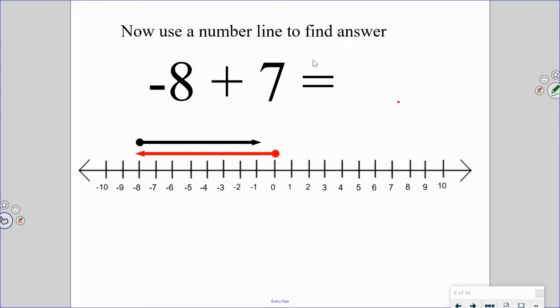I also want you to see it with the number line, whether you go vertically or horizontally. Vertically is oftentimes what I will do because I often think about swimming. -8 goes down, or in this case, I should have used the red to keep that pattern. -8 goes down or to the left. And then naturally +7 would go to the right, or you could say up. And then the question remains, where are we at?